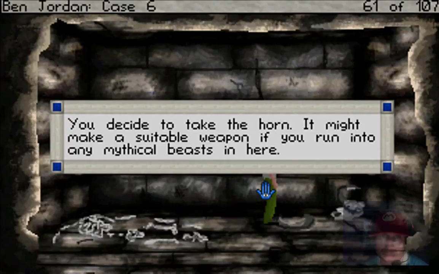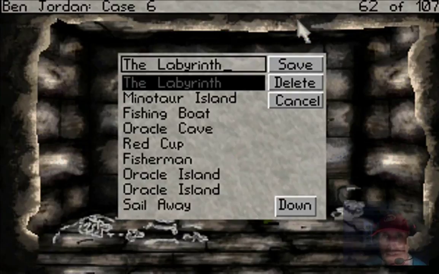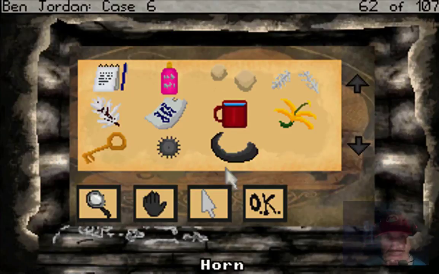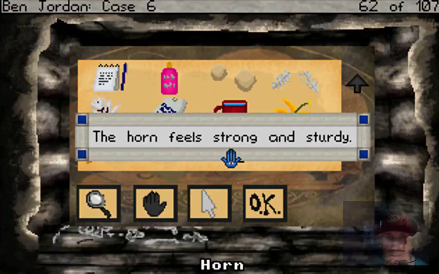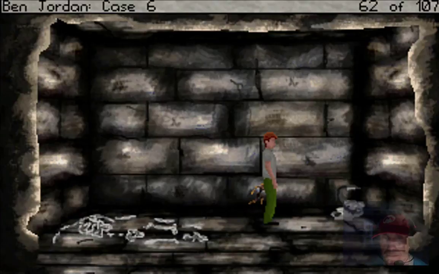Take the horn. You decide to take the horn? It might make a suitable weapon if you run into any mythical beasts in here. Let's examine it. It's a large horn. The horn feels strong and sturdy. So we got the horn, we got the cog.